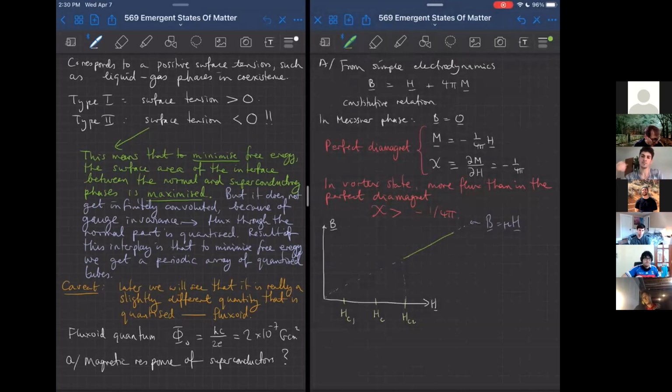And then we know that once we're below HC2 and between HC1, we have some magnetic flux in the system, but it's certainly going to be less than what you would have. You'll have more flux than you would get in the Meissner phase. So in the Meissner phase, you will literally have 0. So B will be 0, and then it will gradually rise up, and then eventually, once you get to here, it will be the regular relation like so. And so this is what you would see in a type 2 superconductor.